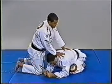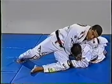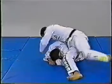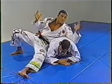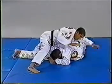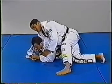Some guys stay in that position a lot, and this is a very famous choke. Put your hands over here, another here, and it's the clock choke, and you go for it. But to get into this position, we have to learn how to get over here. What we're going to do is one, two. See? I suggest that in the future you don't use your hands, make sure you're using your body. But in the beginning, if you can, use your hand. And from here you can choke, you can do a bunch of stuff.